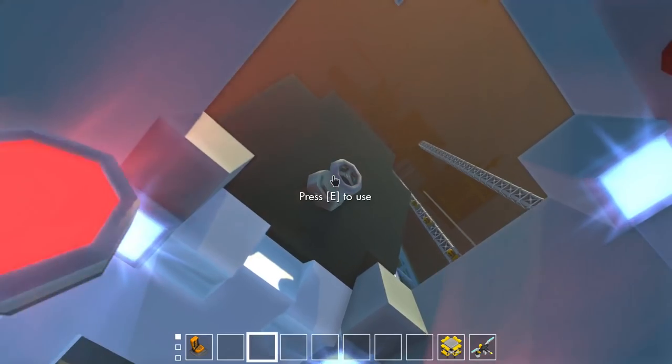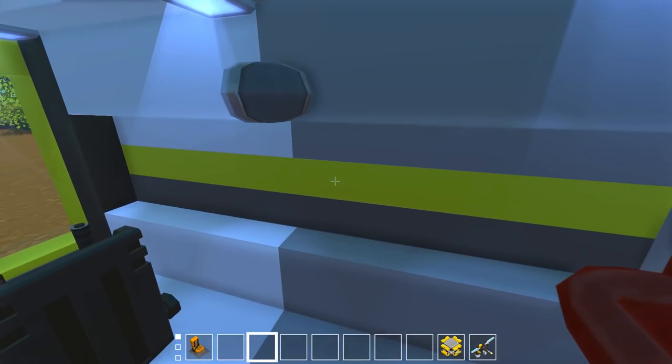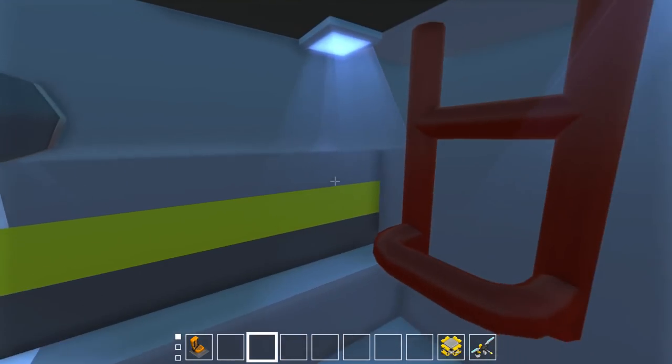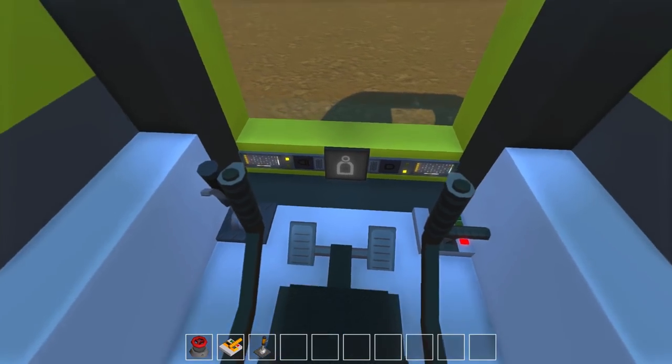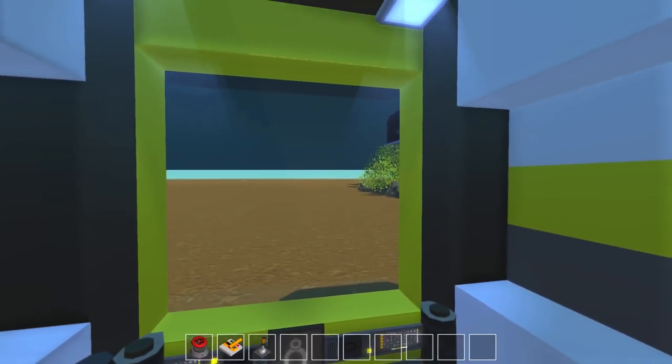Let's go ahead and hop down in it. Close the hatch. Nice and cozy here. This is a single-person sub, so you hop in the front here. It's actually got a really cool first-person camera. Got a nice little view.